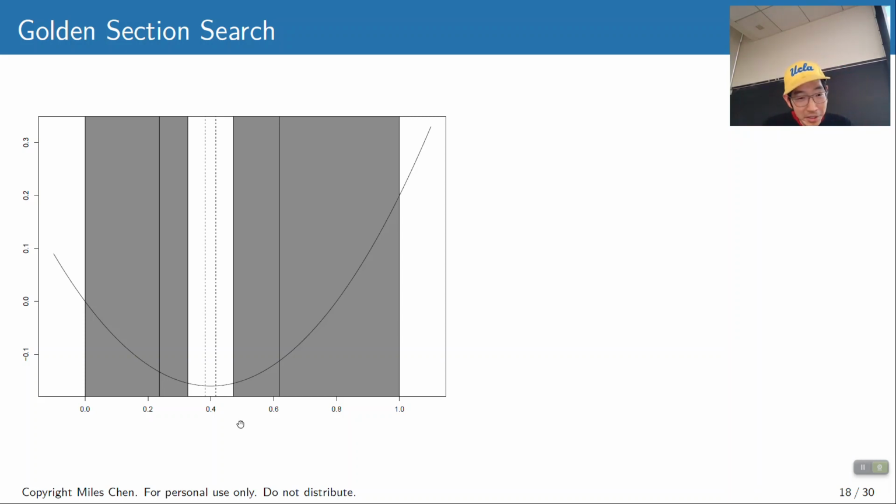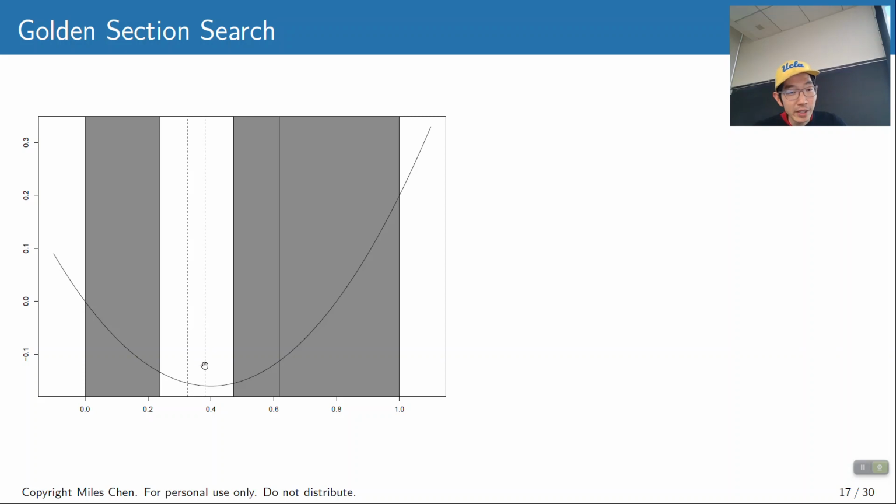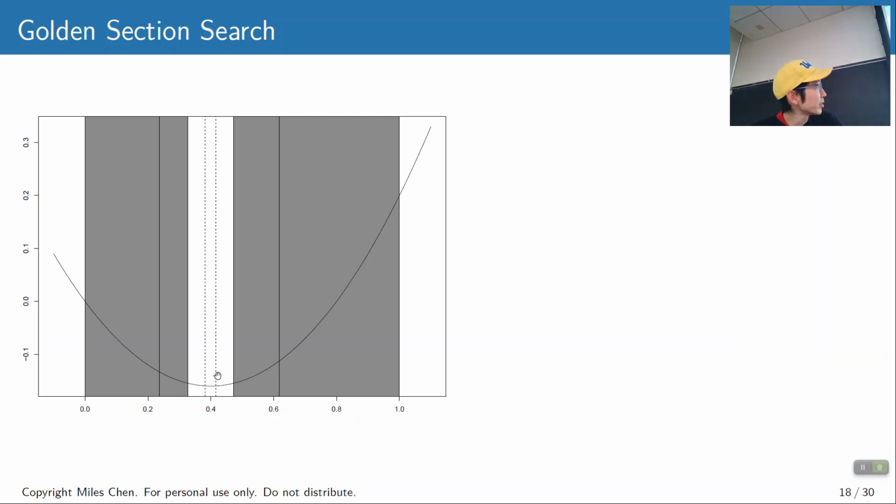And here it's actually hard for me to spot which one's lower. I don't actually know. Okay, apparently that side was lower, so we eliminate that side. And you can see, every time I eliminate one of the lines, this line gets reused, okay? And then here we're gonna throw away everything to the left. This line over here gets reused, right? So you're gonna see that same dotted line, right?